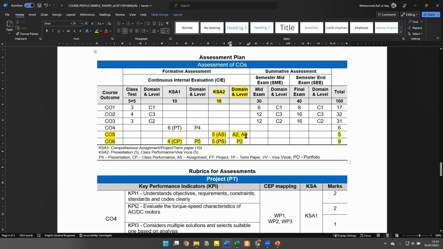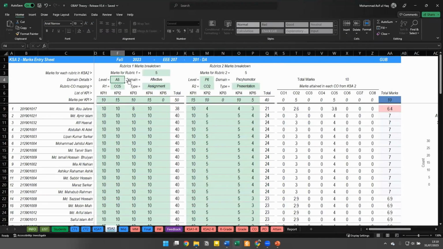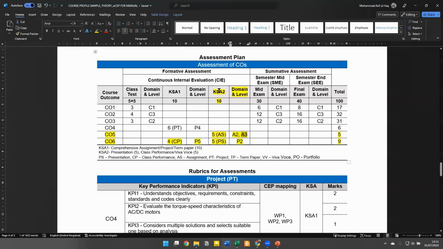Now, we can't choose both of these domains here on the Excel file, so we will choose the higher domain, which is A3. So now we can see the first rubric is assignment, marks allocated is 5, allocated CO is CO5, and the domain and level is A3. This reflects the first assessment rubric for KSA2.